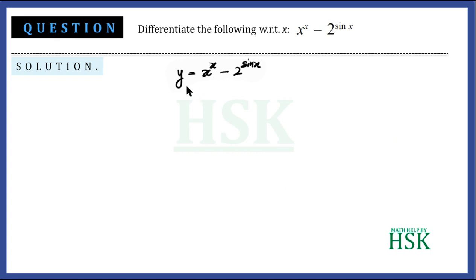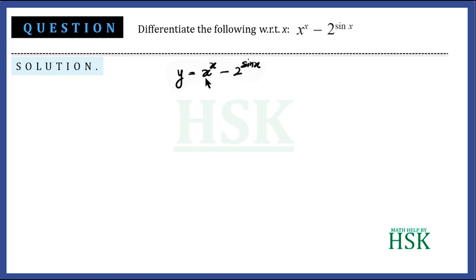And here you can see that we have x to the power of x, which is a function raised to the power of another function. And 2 raised to the power of sine x is a simple composite function of an exponential function and a trigonometric function. But here x to the power of x can only be differentiated if we take log. Because if we have to differentiate a function raised to the power of a function, the only method which is applicable is logarithmic differentiation.